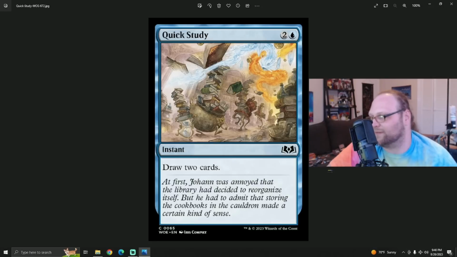Quick Study is up next. The Instant Speed Divination. Sure, 1.5. Again, look at this art. I like this art. Iris, you're doing a really good job with the sort of old school fantasy art. It's like a sketch, like sketchbook art. It's really, really nice. I like it. It evokes the exact correct theme for Throne of Eldraine. It's really nice.